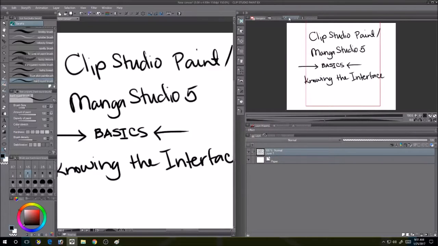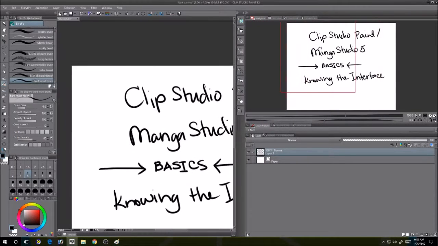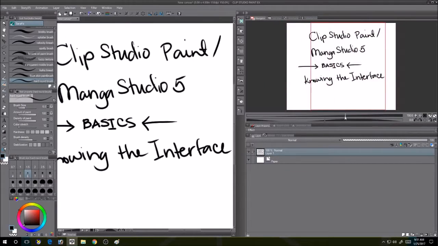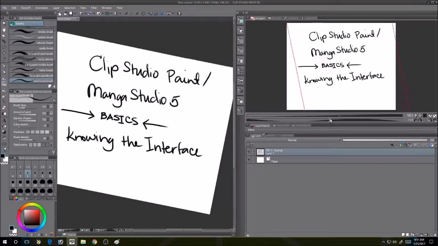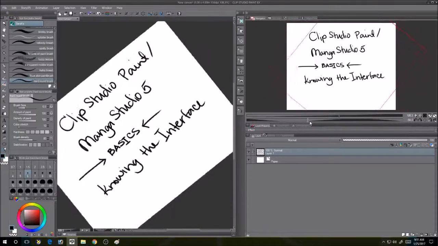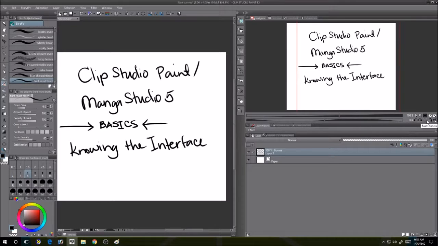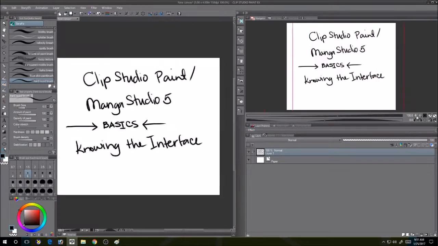Okay. The Navigator Tool helps you look where you are in the canvas. So you can zoom in, and you can even turn it around. And if you want to go back to the normal canvas to where you started, you just press this clear button or reset rotate. You can also zoom in, you can zoom out.